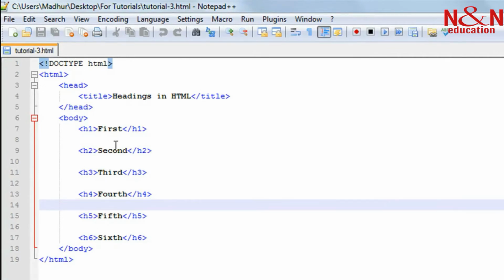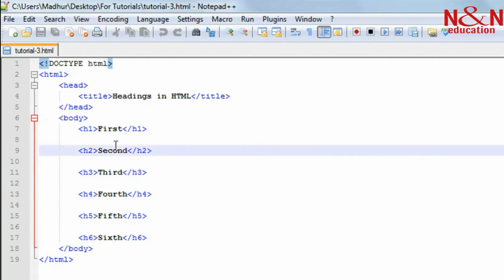So we've seen how the h1 tag works in the first tutorial in this course, and I'll just go through it one more time. So to have it, you have to type in h1 as your opening element, and then you also need to have a closing element for the same heading. So you have slash h1, and that too between the opening and closing angular brackets, and whatever text you have in it, it is displayed in bold, and it has a greater font size.